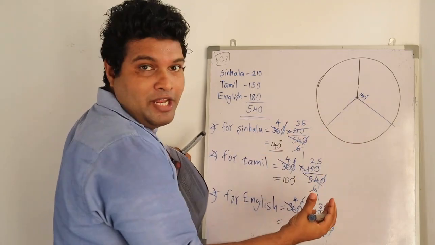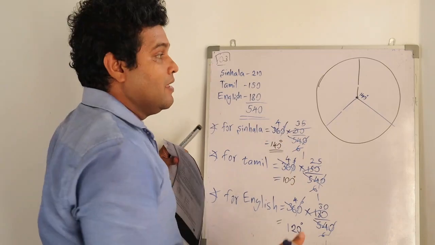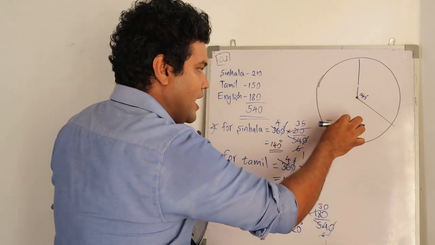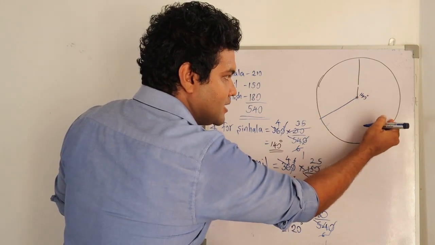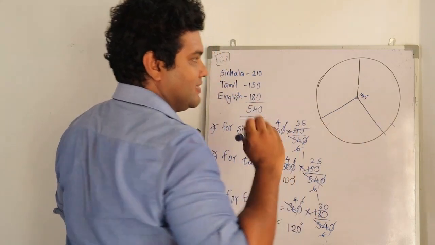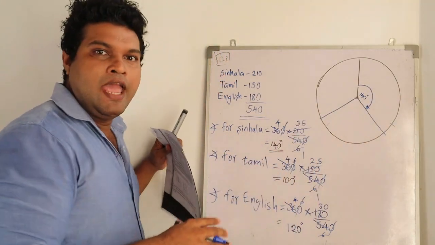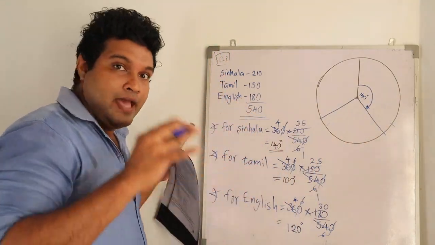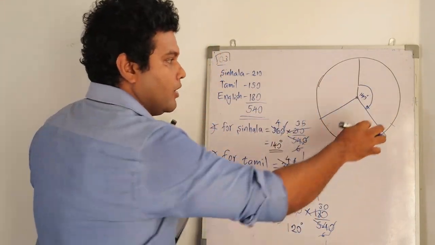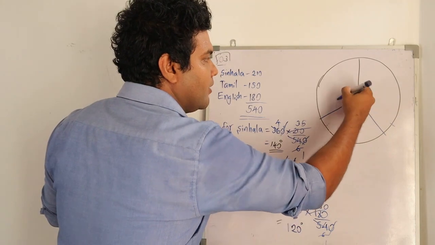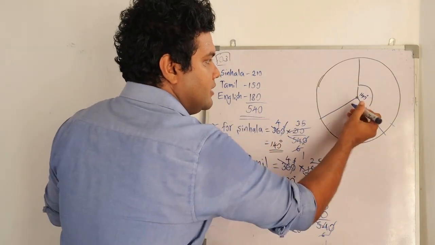But according to my notation, now the two angles seem to be equal. That should not happen. Therefore, we have to make some adjustments like this. I think this will be the best, because without measuring, we just have to make a sketch to illustrate this kind of pie chart. Okay, 140, 100, 120. Now we know the denomination.